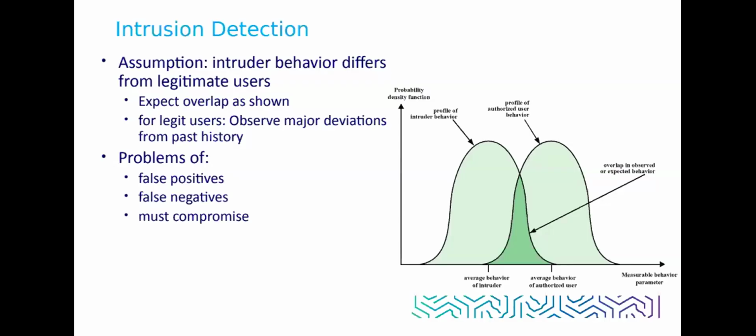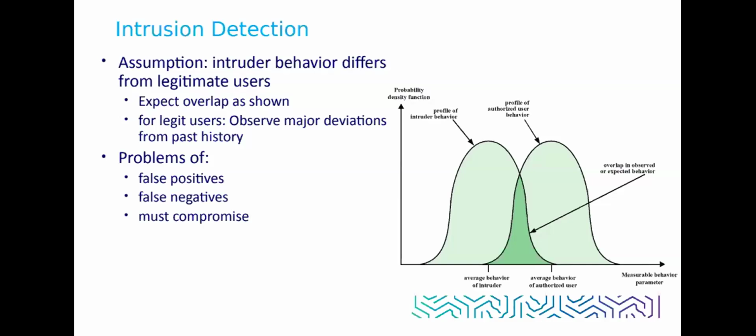Here we can see two important concepts: one is the false positive and another one is the false negative. The main objective here is to understand the assumptions used in intrusion detection, why legitimate and malicious behavior may overlap, and that the trade-off between false positive and false negative should be understood. The overlap between the legitimate user and intruder is expected, as you can see in the picture, the highlighted green area.